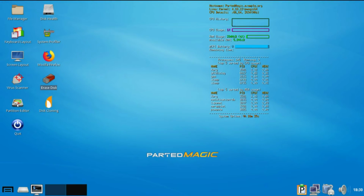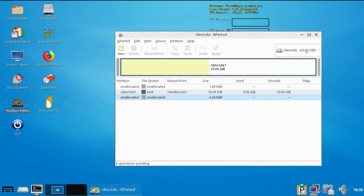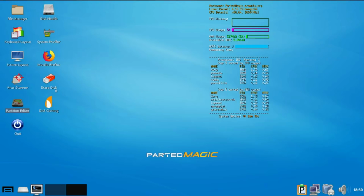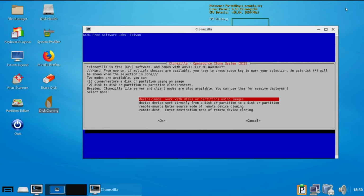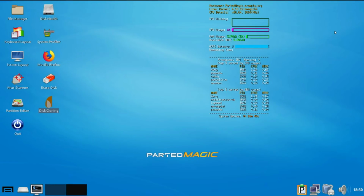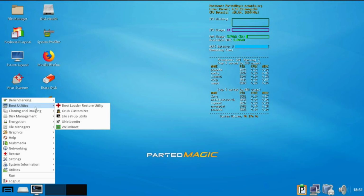You also have a partition editor. I believe this is gparted that's included with this. You have Clonezilla thrown in, and a bunch of other applications, as you're going to see here. When we go into the menu here, you're going to see that you have two system profiler and benchmarking utilities that are included in here. Also, you have some boot utilities as well.